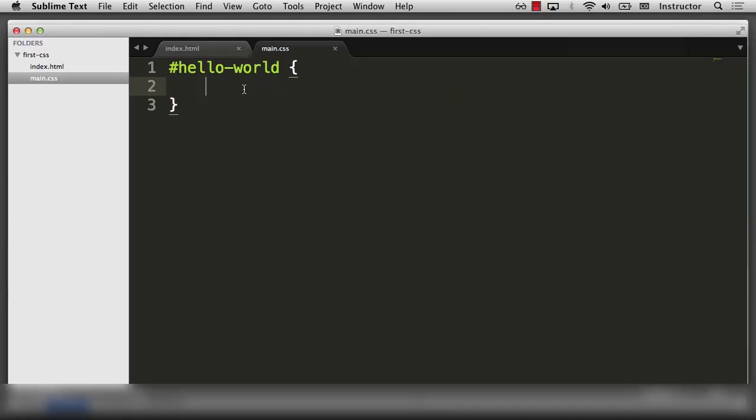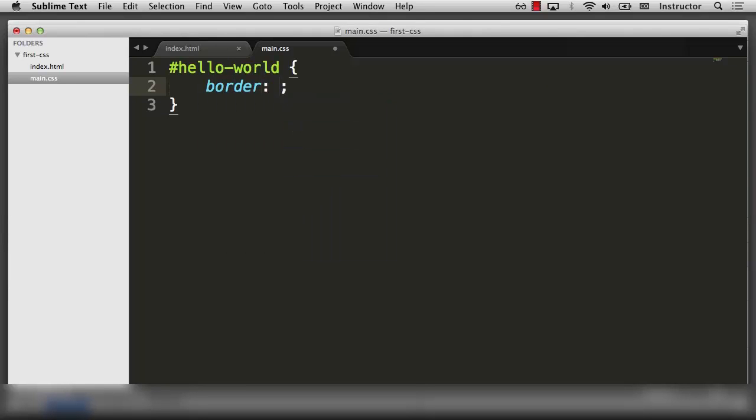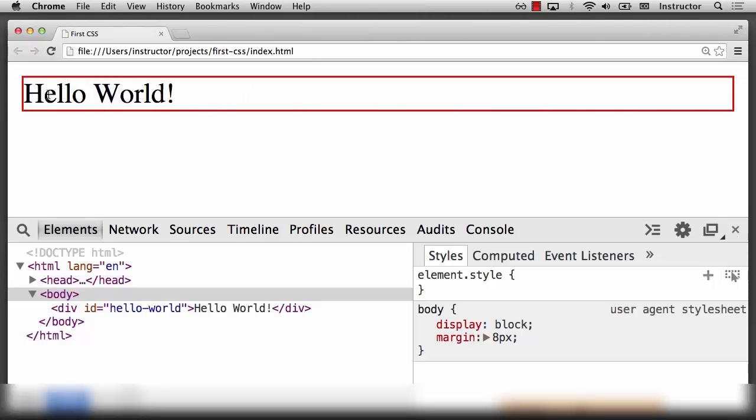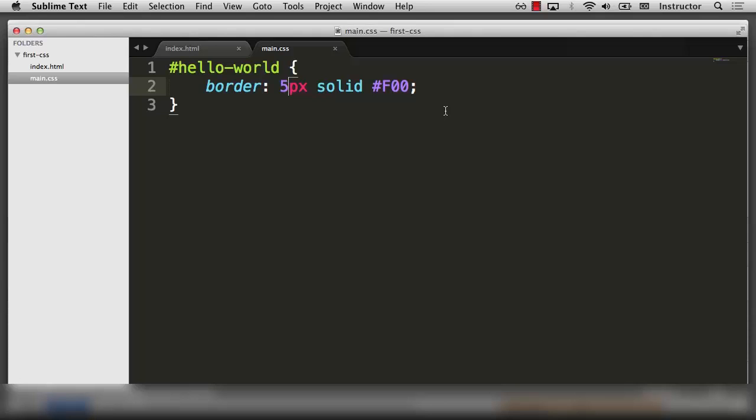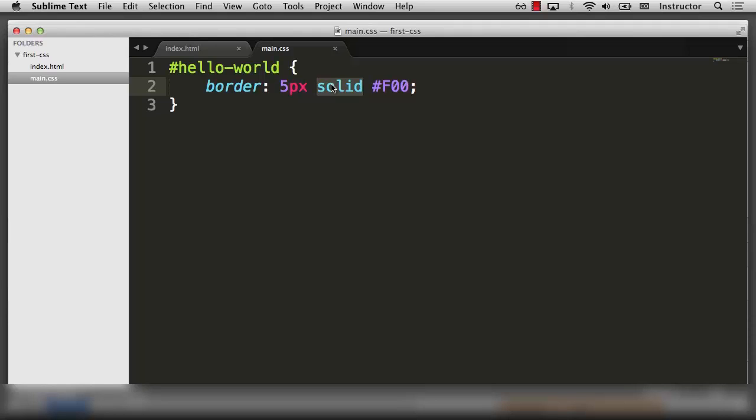The border property allows us to set a border on our element. We'll specify it by setting the width of each border, the style, and the color. Refreshing our page shows that our div has been outlined by a red solid border 1 pixel wide. Increasing the width property will give us a thicker border. And the style type property allows us to change what the border looks like.